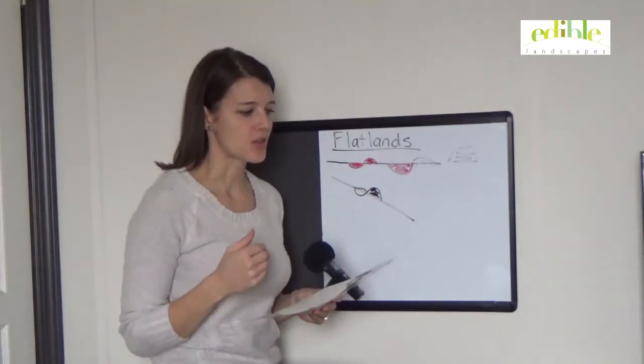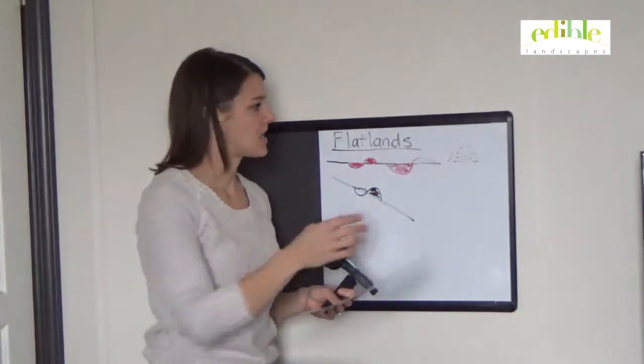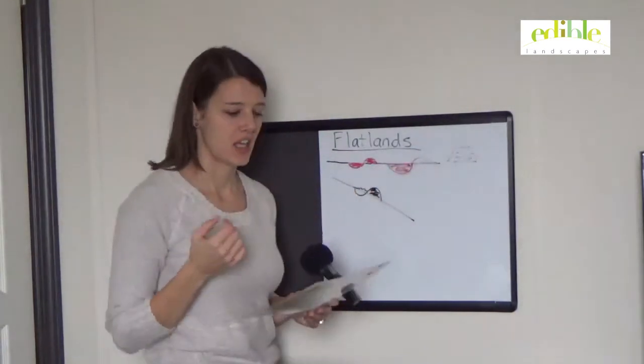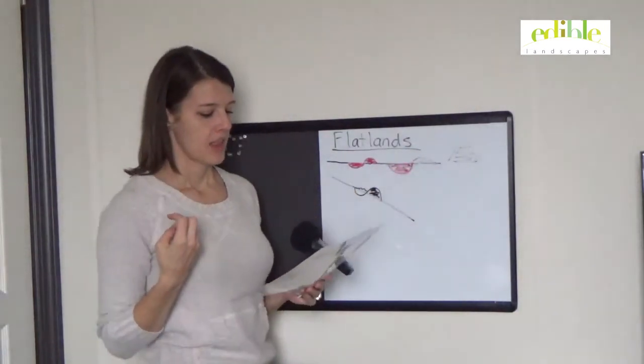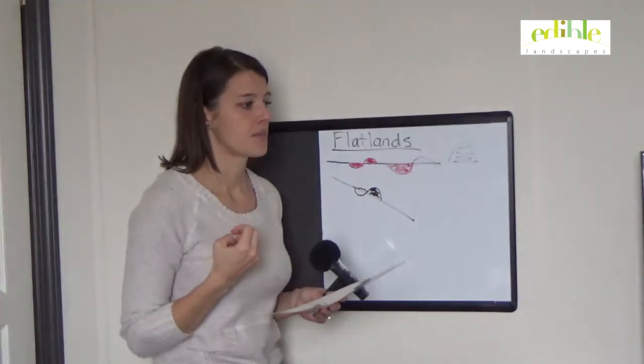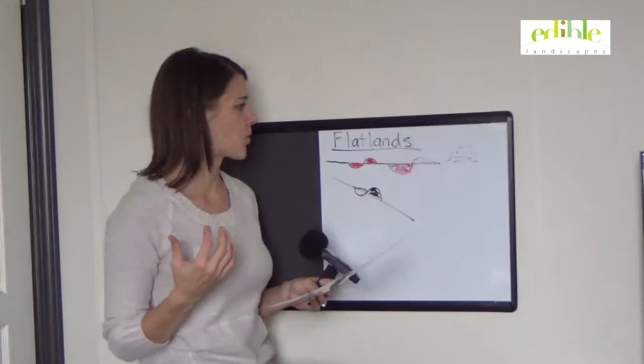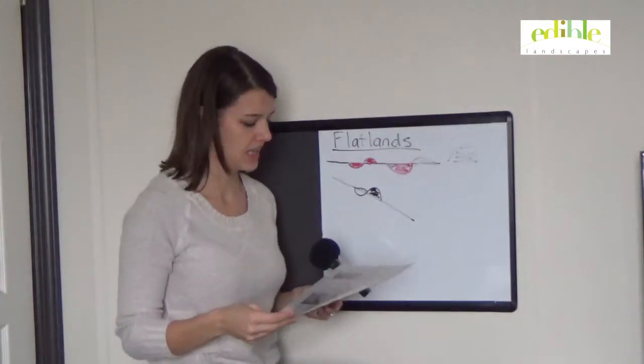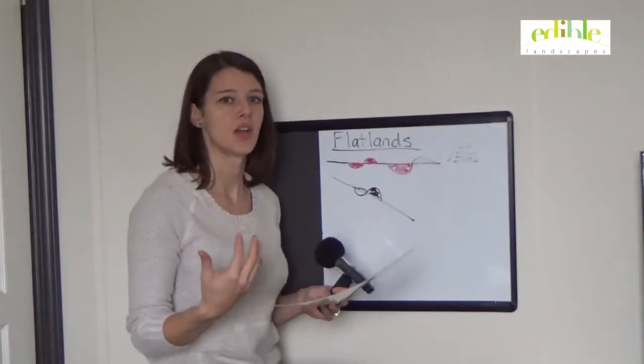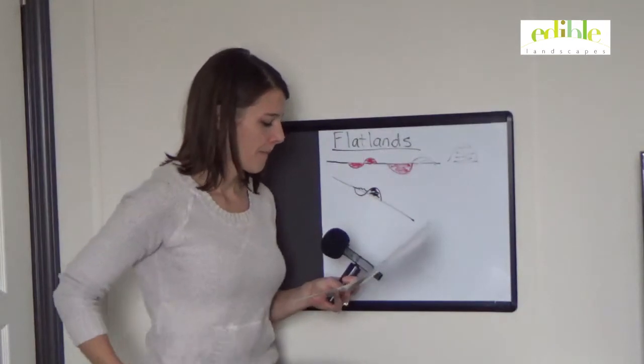Because the flatlands are quite featureless, this excess in material gives us the opportunity to build any sort of feature wherever we want it on our landscape. We can shape the land with a lot of this soil.